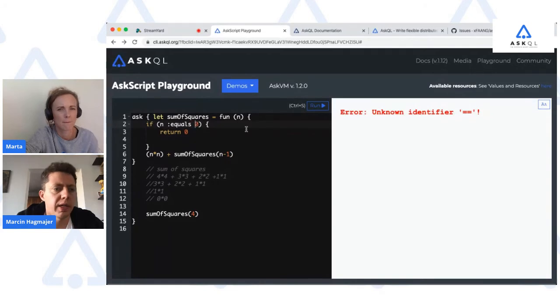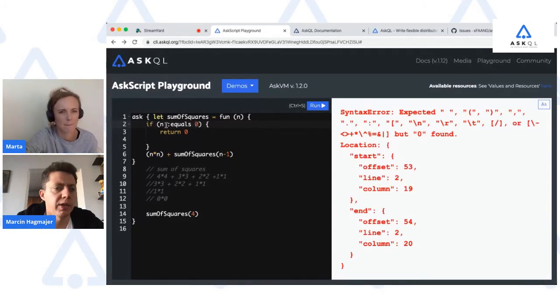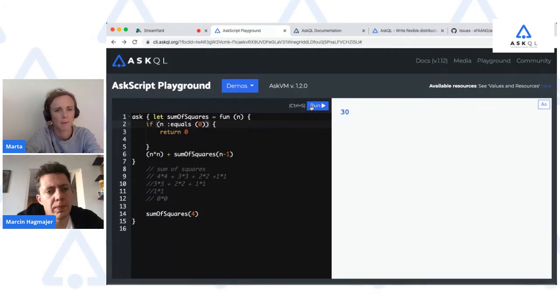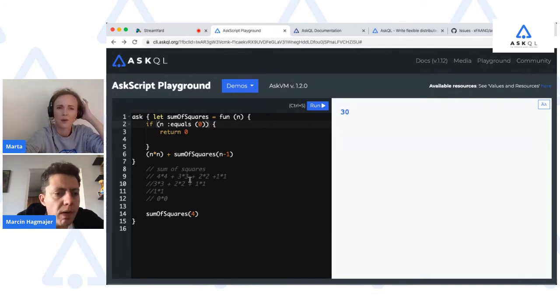Yes, and add the parentheses, right? Because for the argument you need the parentheses. So colon equals, and you pass in the argument. So here, and one more here. Yes, exactly. Okay. Interesting. Cool. From 4, 16. So is it correct? 16 plus 9 is 25, 30. Yeah, it's correct. Awesome.